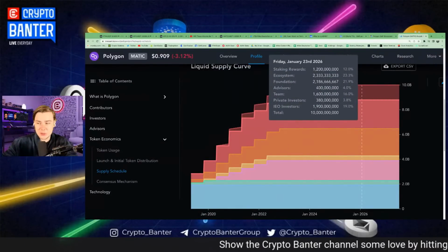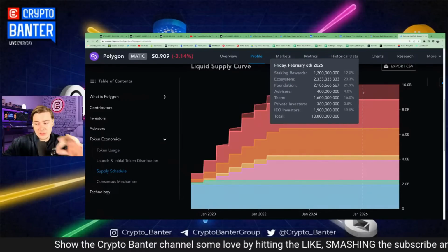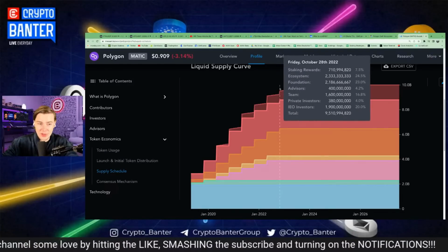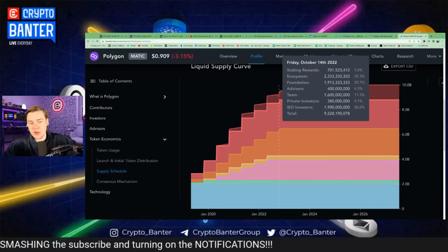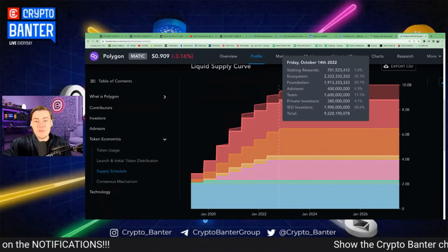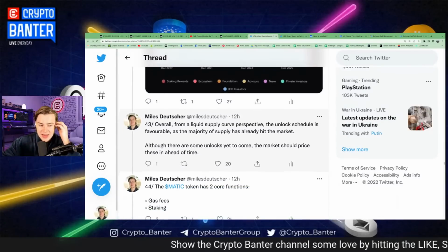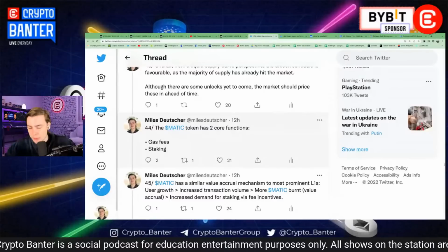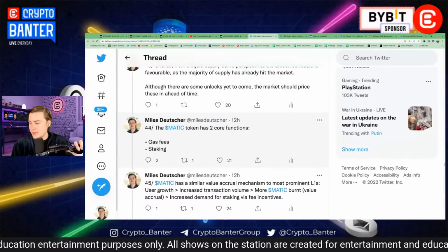So from a tokenomics perspective, that is actually a big tick, a massive tick from a liquid supply curve perspective. You're not going to get dumped on by VCs anymore. I can promise you that. Well, at least from a supply curve perspective. Of course, VCs' private holdings, they can do what they want with them, but you're not going to get dumped on by the unlocks past October. But it should be priced in by October because the market has that much time to price in the impact of this unlock that I think it'll probably be a nothing burger, but still something to keep your eye on, that there is a tiny unlock coming in November.